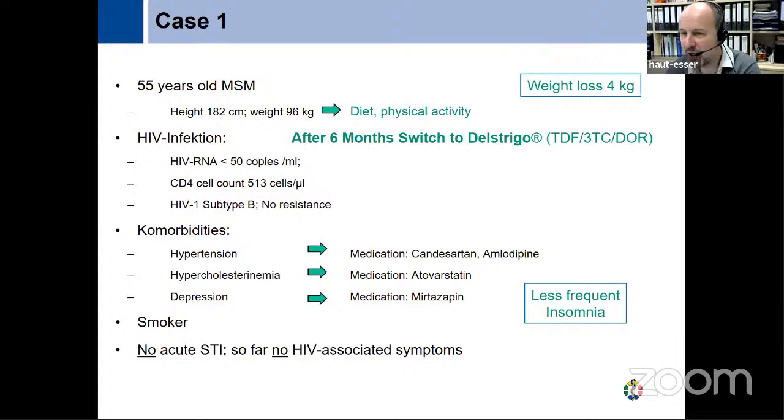There's a lot of discussion about this, and it's a little bit of a fight. So we have many patients using this, but at the moment they have to pay for themselves. So this regimen is not very popular anymore because it is very expensive for our patients, and all the other medications are paid by the insurance. So there's a lot of switching away from TAF, FTC, Doravirine. And many, of course, then get the combination TDF 3TC Doravirine, and we also see switches to other regimens, but this is our experience so far.